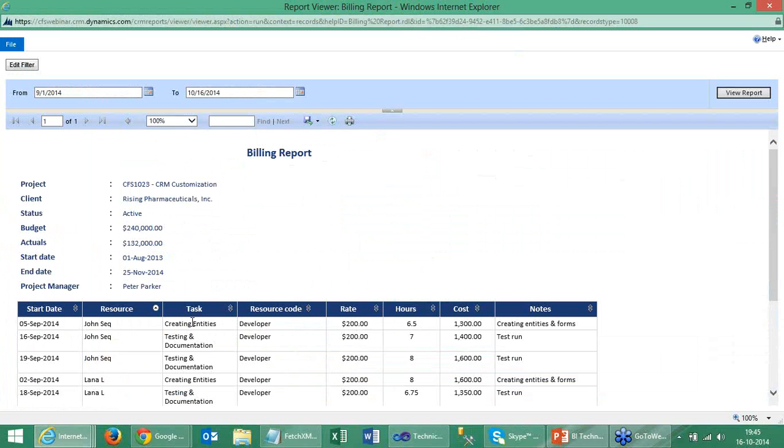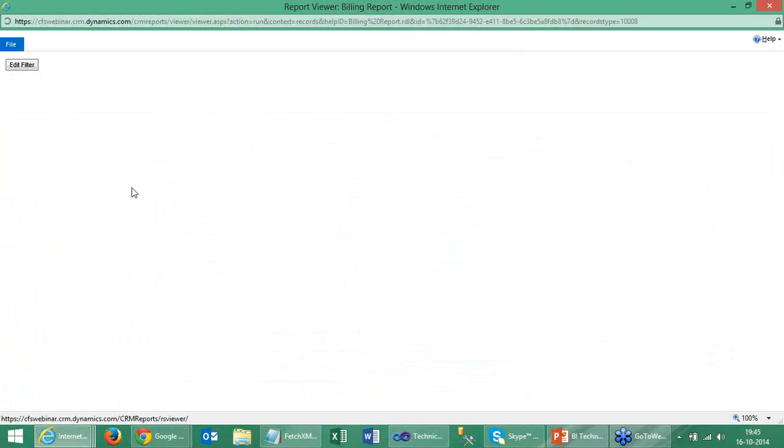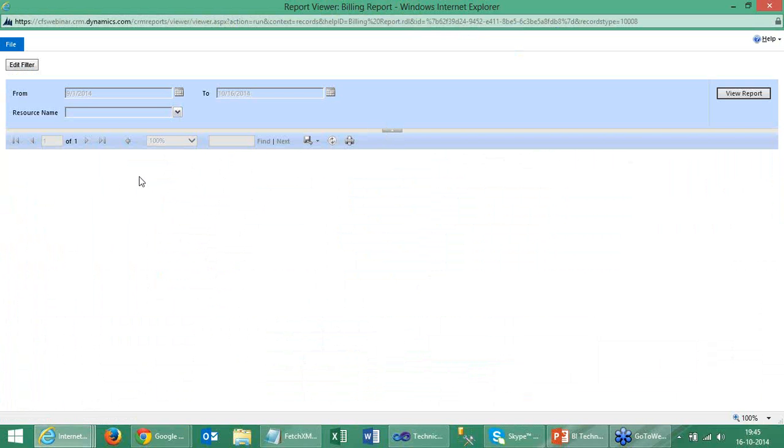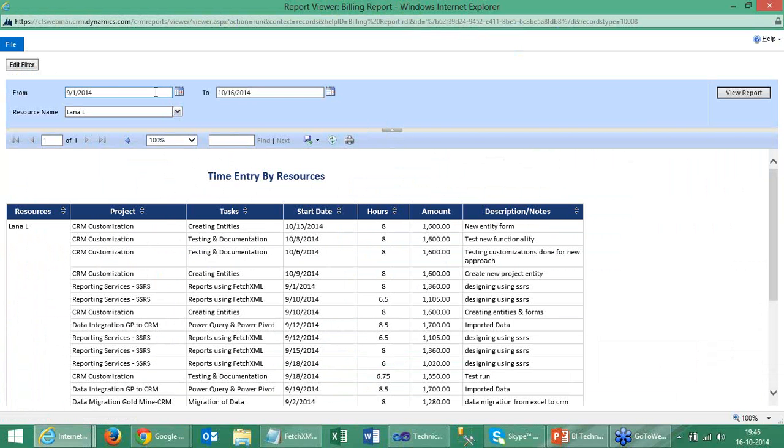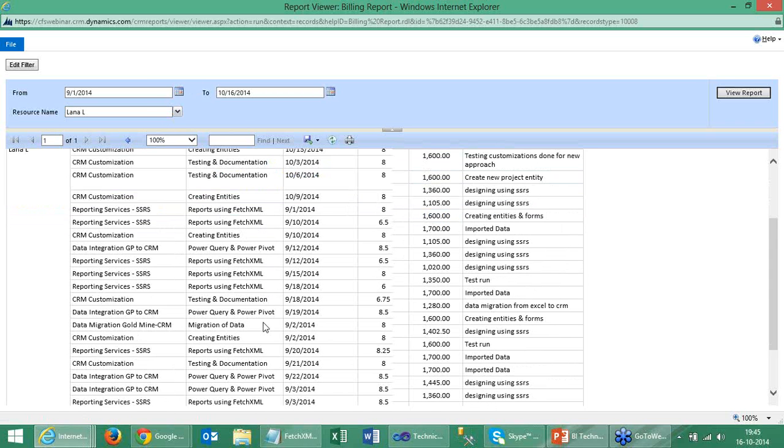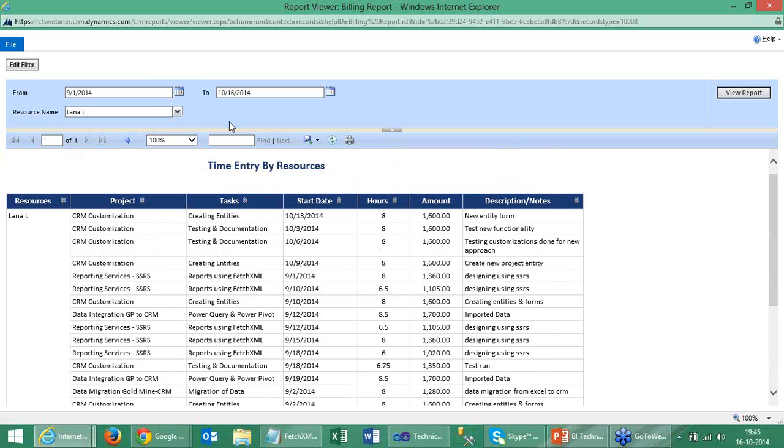The next thing you can see is what if I want to look at the time entries of only a particular resource. Say I click on any of the resources, it should redirect me to another report which contains time entries of only this particular resource. So let's have a look at it. I click on a resource. The same parameters will be passed to another report. Okay, same parameters are passed with only one resource name. So I have only time entries of this particular resource for the selected time duration.